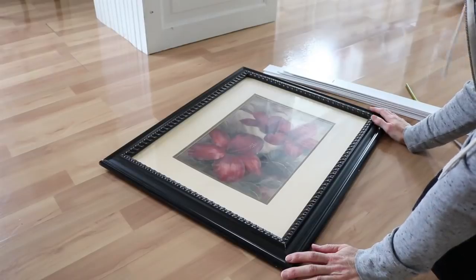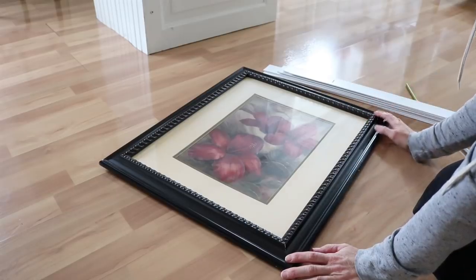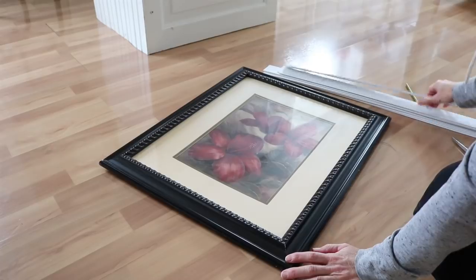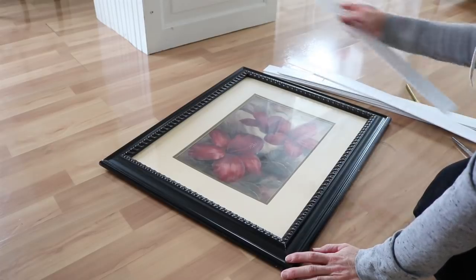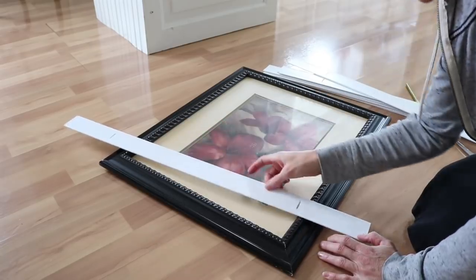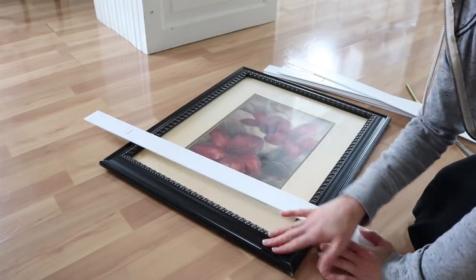So I've had this old picture frame around here for years already. I picked it up at a thrift store since I actually like the frame. So I think I'm going to use this for my blind slats. What I'll do is cut these to fit inside the frame here. And I won't glue them onto the glass until I have the frame painted.